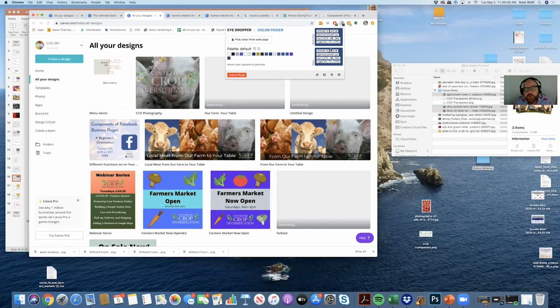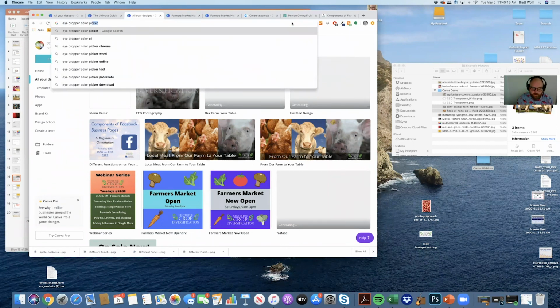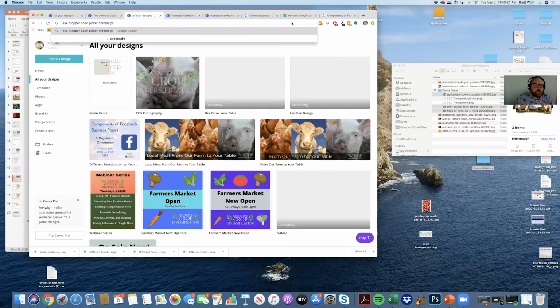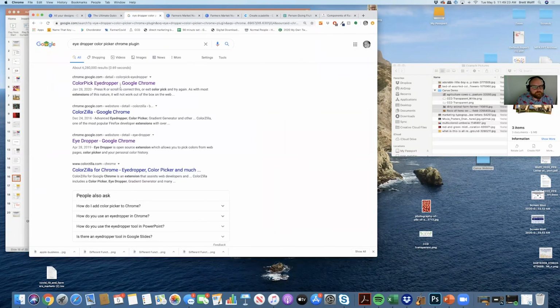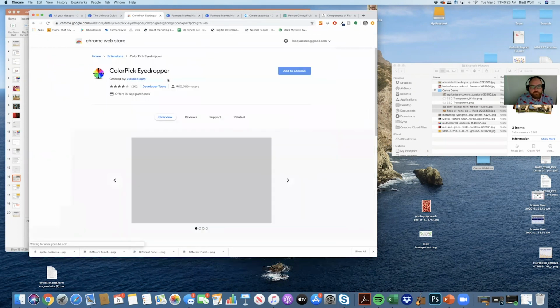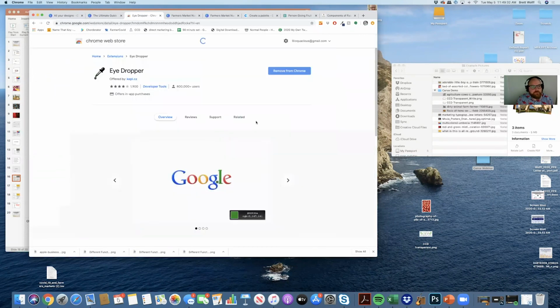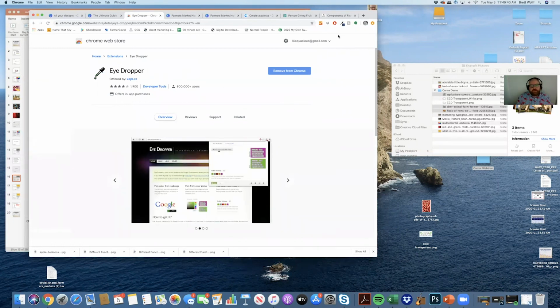So let's go to the Google Chrome eyedropper color picker Chrome plugin. That's not the one that I have. The one that I have is this one. Eyedropper. I think they're probably both pretty similar. But all you do is just click it and it can add it to Chrome. No problem.